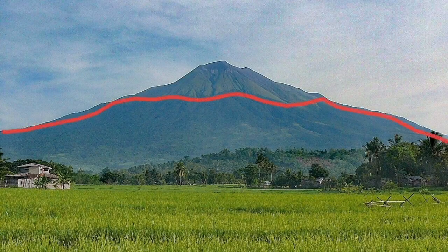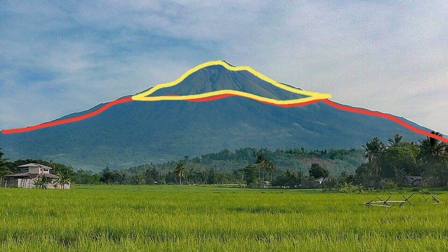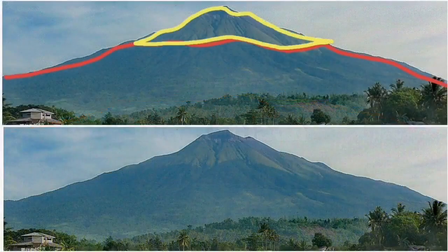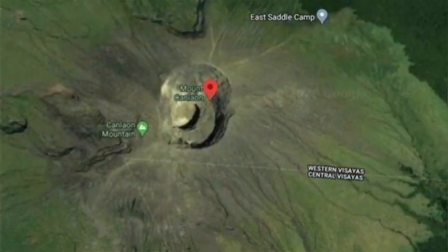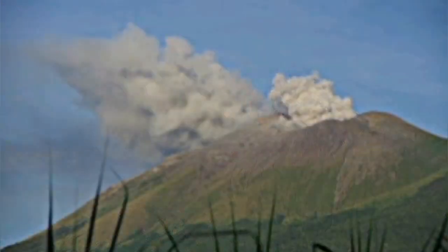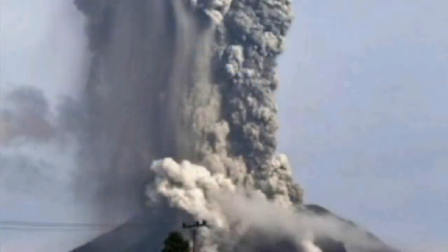We know that. Just looking at this image, I can say that there is an old volcano which has blown at its top, and a new volcano, a new Kanlaon volcano, I call it, has formed on top of that. And this is a new dome, a felsic dome, you can see. It is erupting all the time. It practically means that vegetation has no chance to grow on this, although this area should be lush with vegetation, almost tropical or near the tropics.